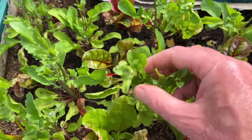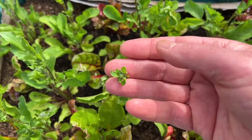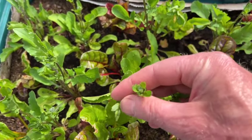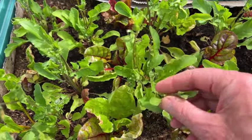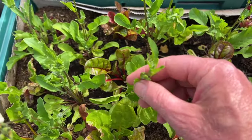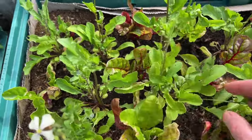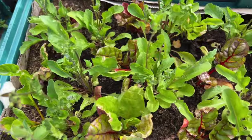And this rocket, as you can see, has bolted, started to flower very early. It does that at this time of year, so it's the middle of June, and in lengthening days, rocket does go to seed quickly. But it has gone to seed particularly quickly this year. These are very small plants, and again, I think it's a combination of the lengthening days and the cold weather. But anyway, not to worry, they'll still be edible, so I'll eat those soon, and probably, assuming the chard doesn't work, plant something else in here.